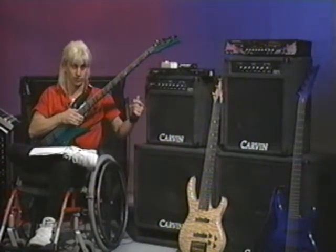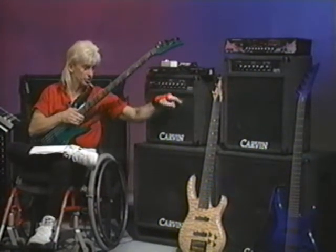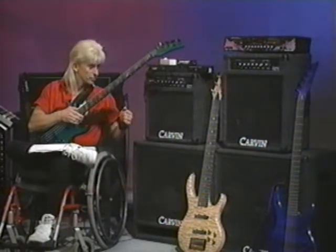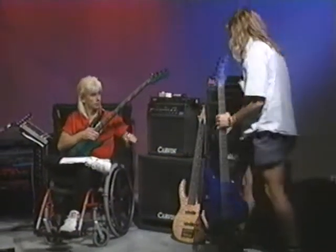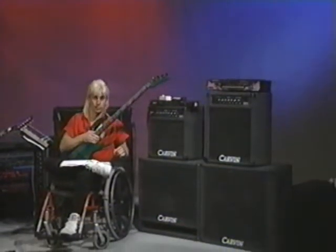Lows, mids, and highs. Now, had you opted for the 115 model, which is to the side of that, by the way, let me, Mike, if you would come up here and move these basses, you can see the cabinets a little bit better. Mike Atkinson, my friend and bass tech for the day, and up-and-coming guitar player to boot.